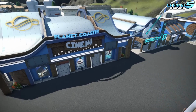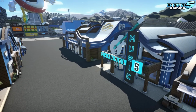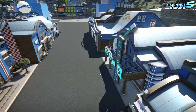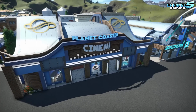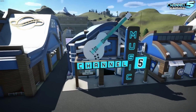So again, it goes back to how many different ways can you use these pieces and what can you come up with. And I think from this, we're still evolving and learning. I feel like if we did another dozen of these, we would get better and better with the techniques used. There are so many different techniques used throughout these buildings. Every time a new one comes in, it's like, oh, I didn't think of that, or oh, I didn't see that. Really cool build here.